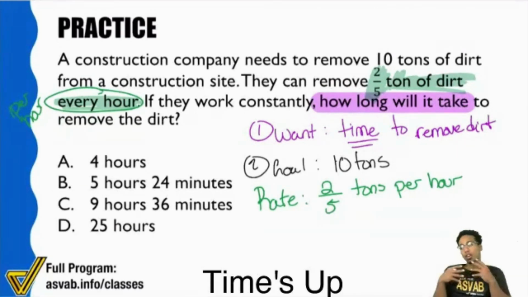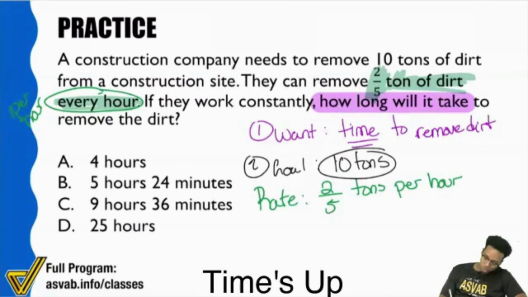So if you're talking about how much of this for every piece of time, like miles per hour, dogs per year, laps per minute, when you use the word per to connect two things, that is a rate. So boom, I'm looking at a distance rate time problem, everybody. I'm going to solve this right now. This is a distance rate time.